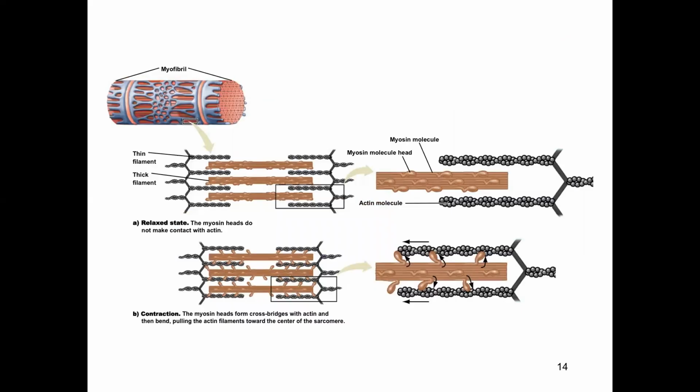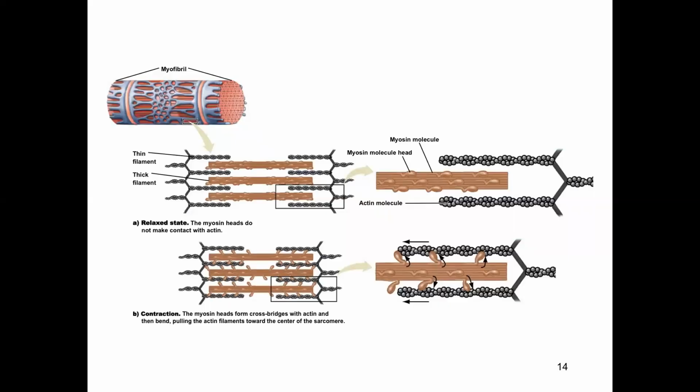Now, what's the difference now? So there has to be something that's changing with this addition of calcium, all right? So now in this one, my myosin is no longer blue and my actin is no longer red in this image. So here my myosin is, I guess, tan and my actin is gray, all right? So what I want you to see on these myosin thick filaments is the difference here with a contracted versus a relaxed muscle. Notice that there's these little nubby things that are laying down here. So these little nubbies are laying down in a relaxed muscle, and in a contracted muscle, you can see these little nubbies are sticking up and they're touching the actin.